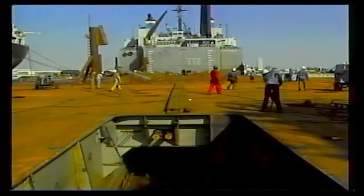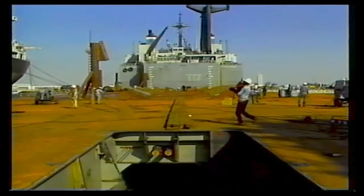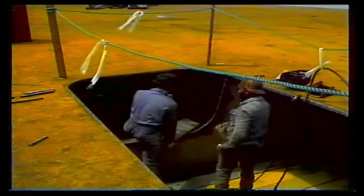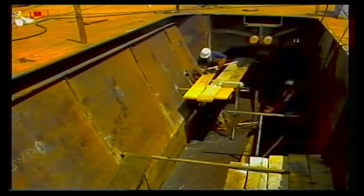For the demobilization of the American frigate Samuel B. Roberts, special preparations are necessary in the deck of its carrier, Mighty Servant 2. This transportation requires special engineering because of the shape of the frigate's keel. Among other things, the crew has to make watertight deck recesses to accommodate the protruding sonar dome, stabilizer fins, and rudder.